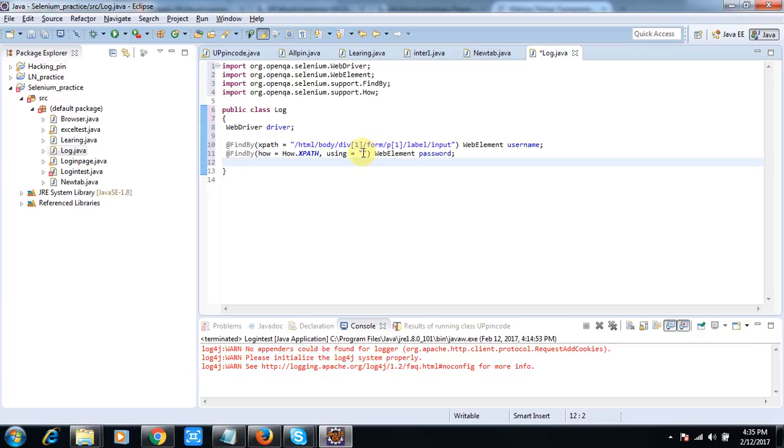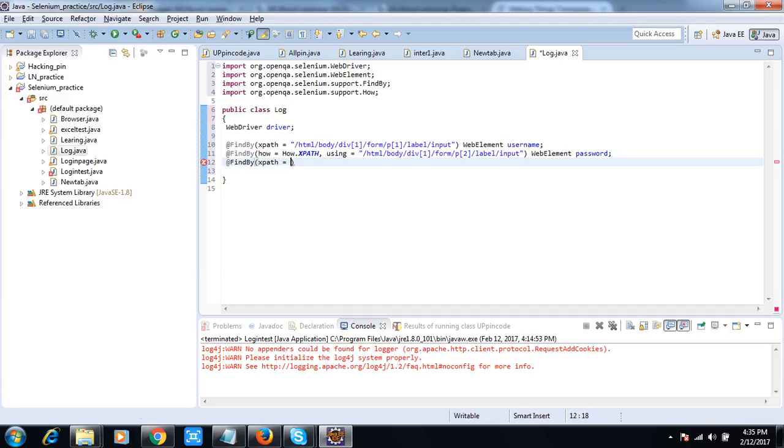Now add the FindBy annotation, and I will write it here for XPath equals some value, WebElement.